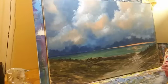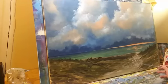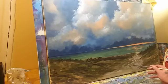Mama says she wants to see you paint barns and silos. He did one with a barn in it, I think, didn't you? I've done a few with barns in them. I did one that was a photograph a friend of mine took from the great rolling plains of Wyoming, with a barn and the windmill.